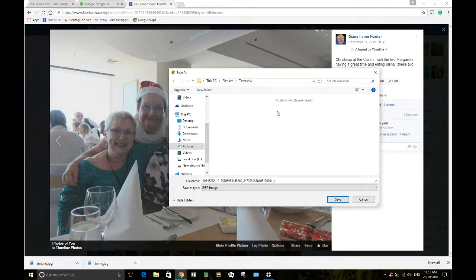But what you want to do now, and this is what you weren't understanding before, so I want to explain this. You're in a folder called Tasmania. Tasmania is just a folder. It's a little bit like a manila folder. You can put individual pages in it. The page, you need to name the photograph. You're going to name the photo itself, which is a file name.